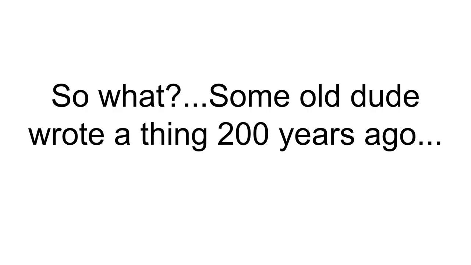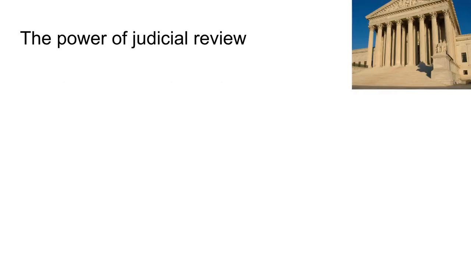You might be thinking, so what? Some old dude wrote a thing 200 plus years ago. Why do I care about Marbury v. Madison? Well, judicial review may apply to these specific cases that we're going to learn about in the class, but those rulings go on to then impact millions of people's lives in the United States, because when the Supreme Court or a federal court decides something, that ends up applying to millions of people. It's a big power.